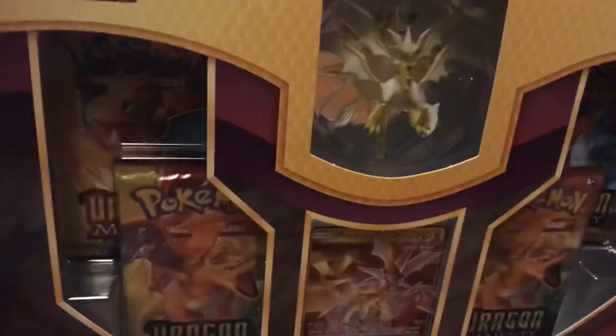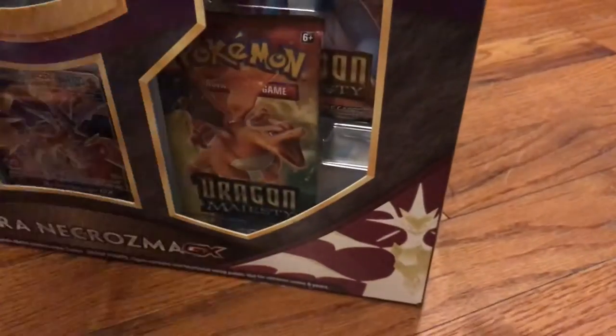So I still have two more boxes of things to open. And those are... Oh boy, I gotta readjust this. Oh my god, I'm so bad with camera work. It's the Ultra Necrozma GX box. This is going to be fun to open up. Comment below which one was your favorite box.